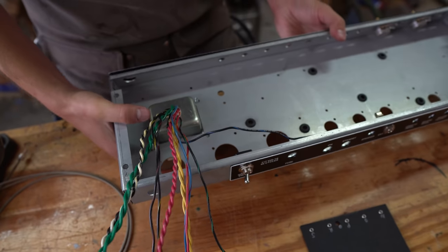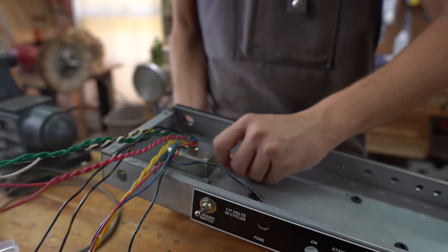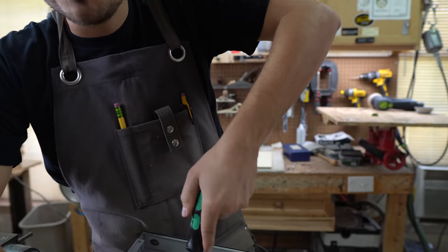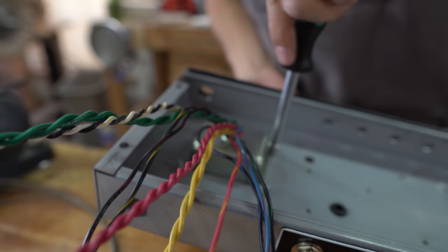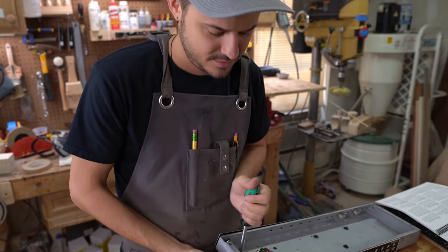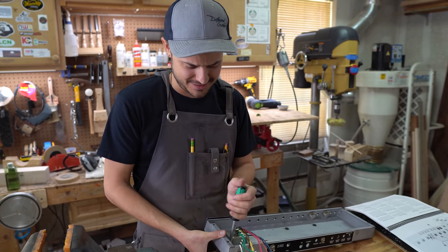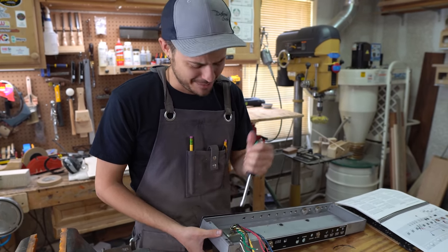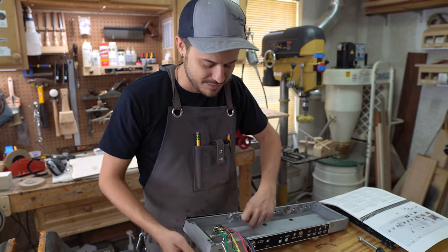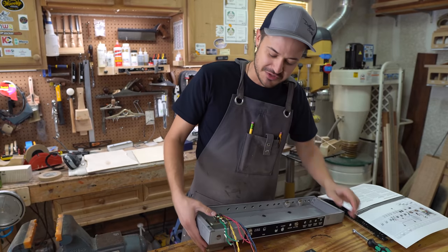Off camera Chris showed me a socket screwdriver — the right tool for the job is everything, my dad's always told me that. Out there in YouTube land you may have noticed I have a little bit of an addiction to tools. Someone commented calling Chris the 'one percenter of luthiers.' I personally say he hasn't always had this many, it's been a steady collection over the years. Chris's comment that slayed me was 'please don't tell my wife' — I think that's true for most guys in shops.